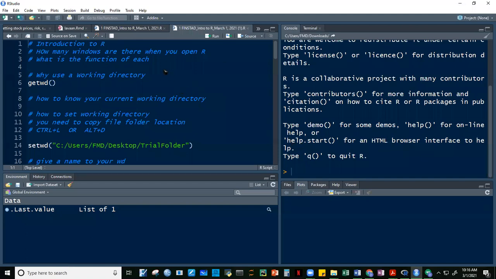As I said a while ago, how many windows are there when we open Rstudio? How many windows, guys? Please chat. How many windows do we see when we open Rstudio?